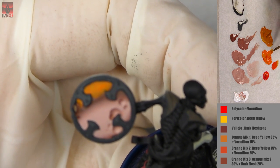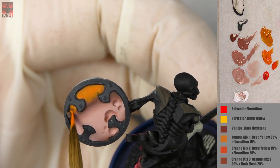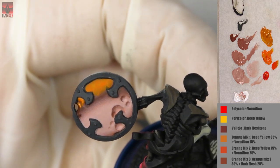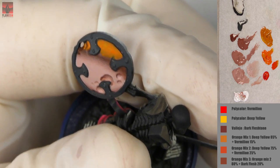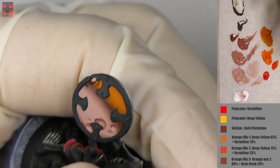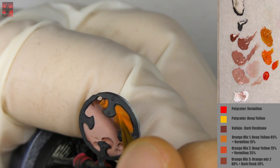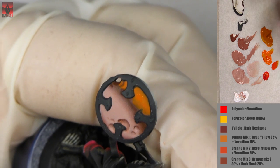Yeah, that's the biggest problem when we are painting, the time that paint needs to dry out. So when we are painting copper, the main reflection should be like this, pinkish, but the reflection in the shadow should be orange. That's why it's a little bit complicated. But you will make it once or twice and you will understand what to do and how.